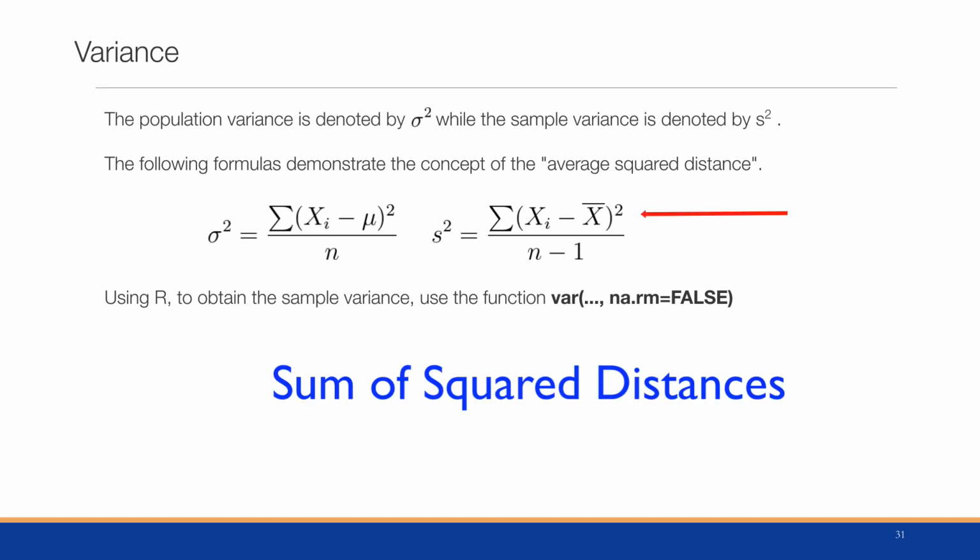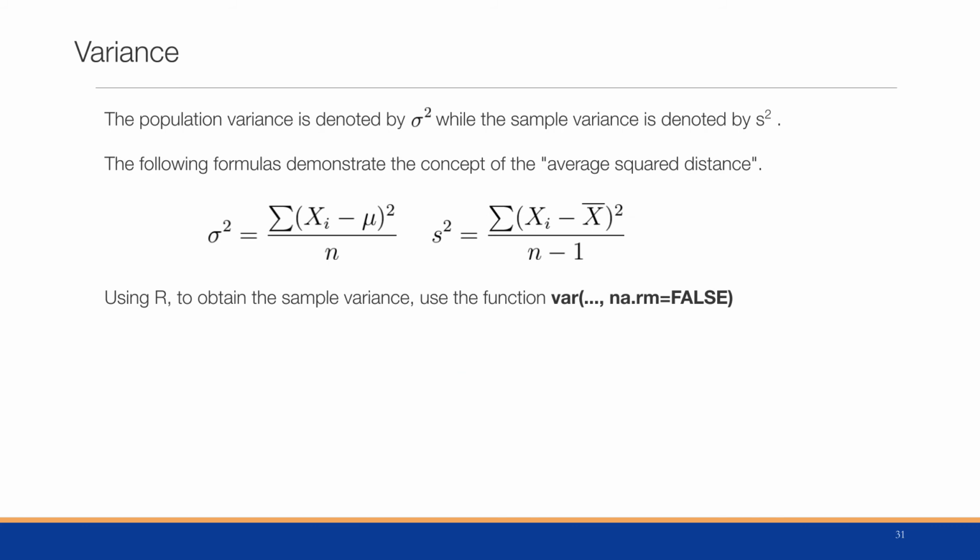By dividing it by n or n minus 1, we're computing what would be an average. The reason in the sample that we're taking an n minus 1 is for a correction. The full reason we'll leave for another module in statistics. But for now, if we assume that this was nothing more than just an average, that's what we would end up with. We are taking the average squared distance. The top is representing the squared distance summed, and we are then taking an average.